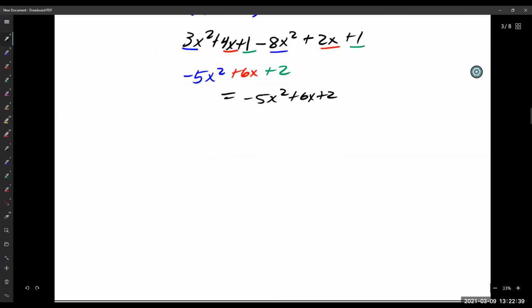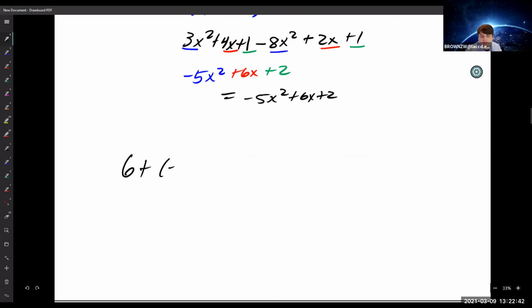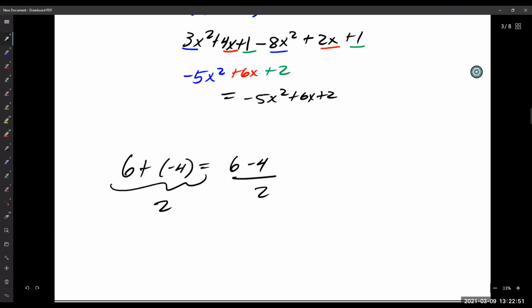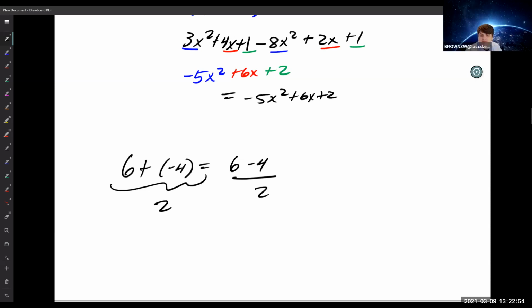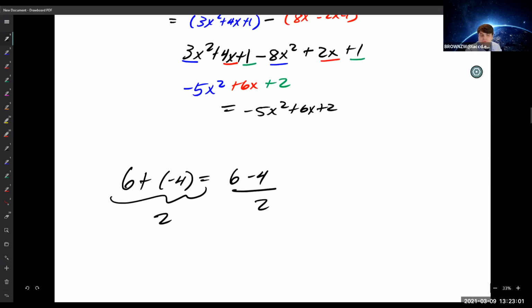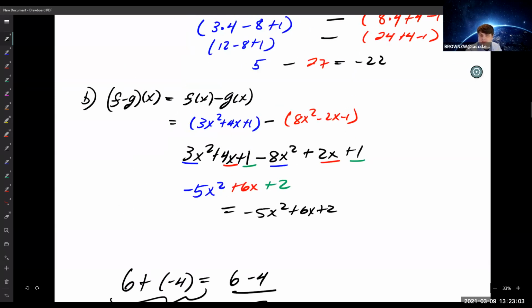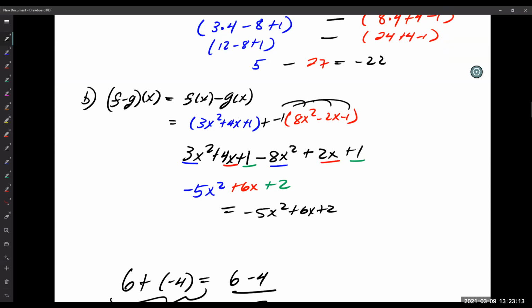So, okay, here's the thing. Anytime you have, if you say 6 plus, let's say, a negative 4, you can treat that as 6 minus 4, right? Those are equivalent. 6 plus a negative 4 is positive 2. 6 minus 4 is positive 2. What I'm doing is I'm taking this and working it backwards. I'm taking this subtraction and treating it as adding a negative 1 distributed onto those things. Okay, that makes more sense.